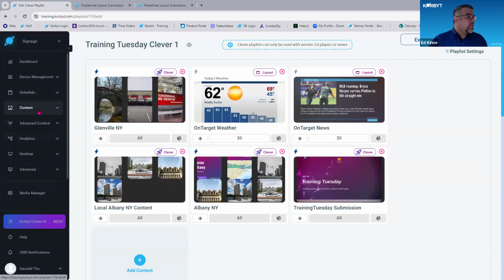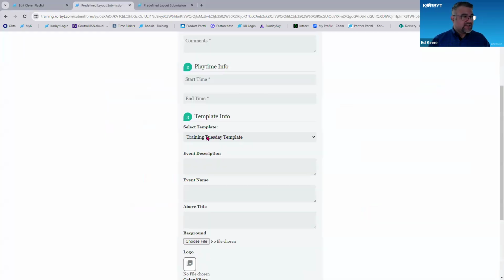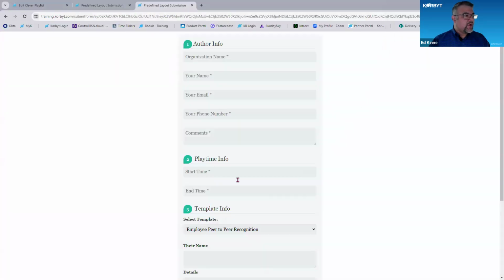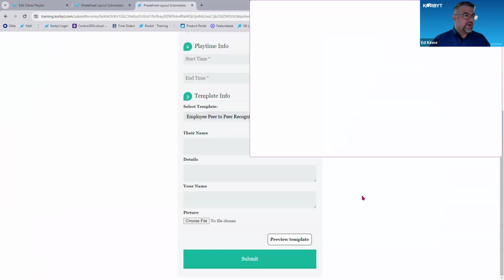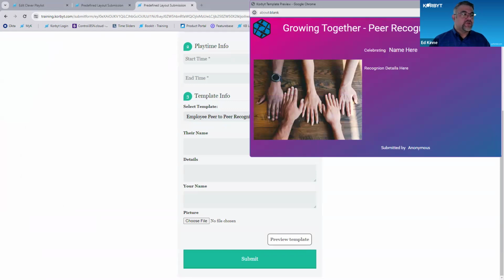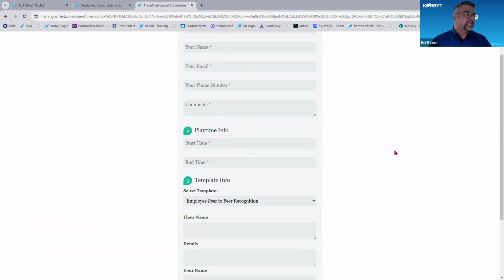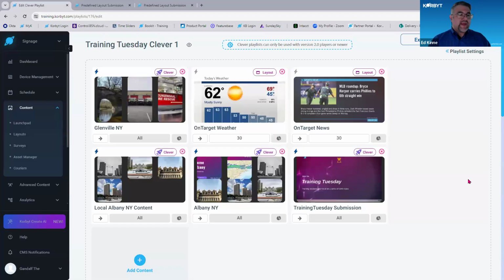So that's the workflow that we're examining today. So you can see how that works. You can share single templates to end users through this code. You can also share with them an entire folder of templates, giving them the option to pick which template they'd actually like to fill in and fill out. So that is the templated workflow process. That's what's available for you to create for your end users who aren't even necessarily a Korbyt user.